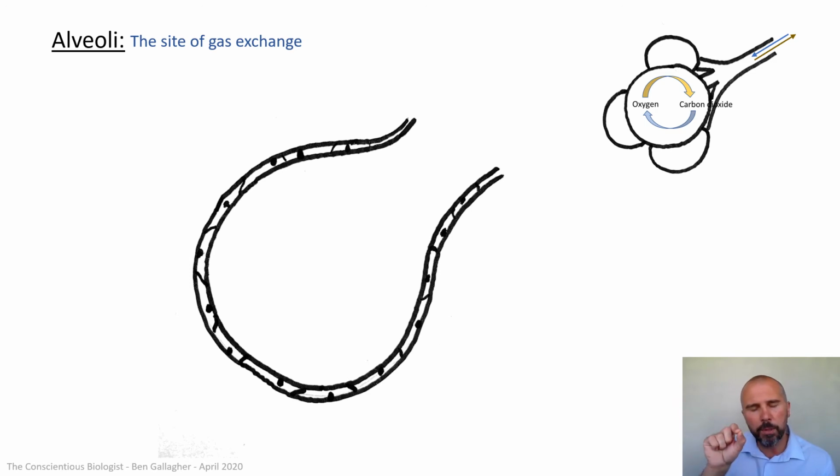The little black blobs that I've drawn in there, I've put there to try and represent the nuclei in each one of those cells. So have a look at it and please realise that the walls of the alveoli are 1 cell thick. That means it's a very, very short distance that the oxygen has to move out into the blood and the carbon dioxide back in the other direction. So just appreciate that first.